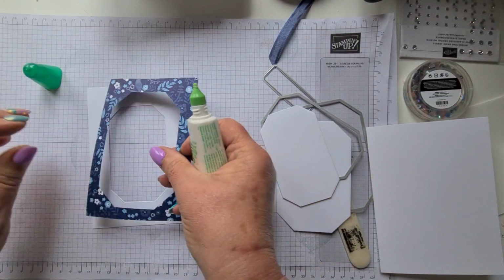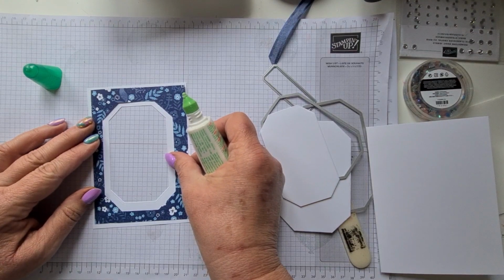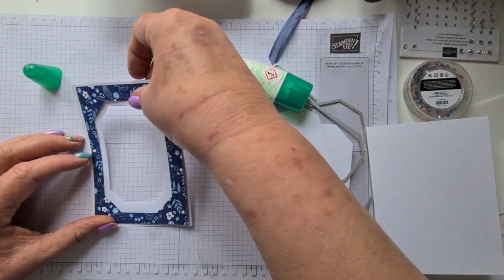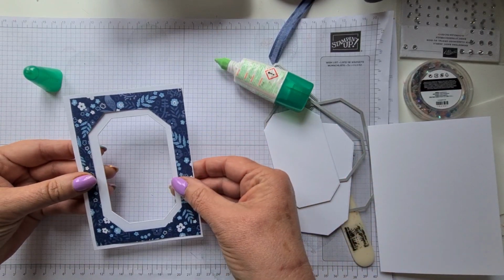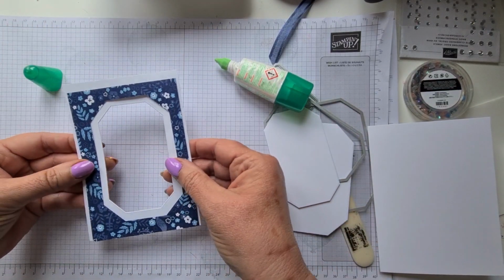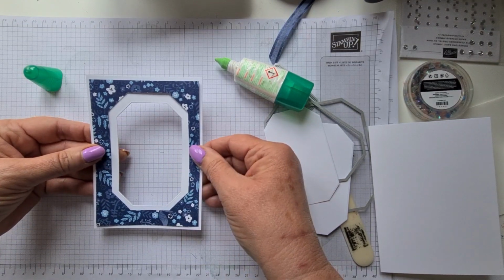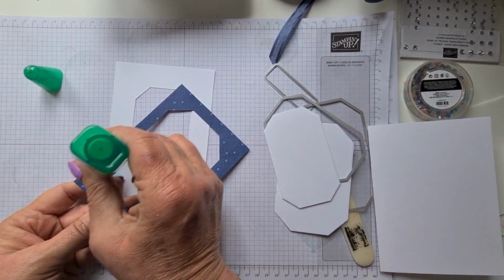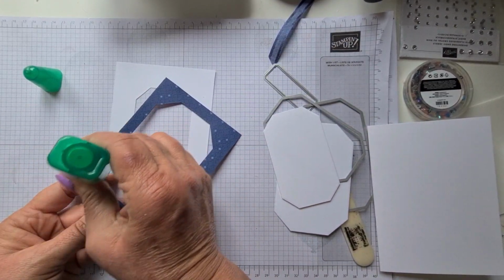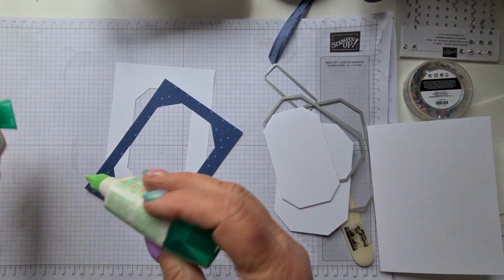Oh, we could do it that way. What do you reckon? Shall we do it this way? Let's have a look, see how that fits on. No, it's definitely that way. Yeah, let's do it this way. I'm liking that side. I like the other side as well, but oh, now I've picked up the wrong glue. Right.